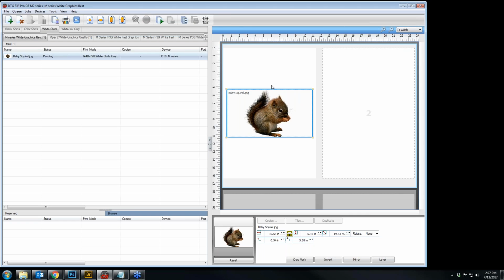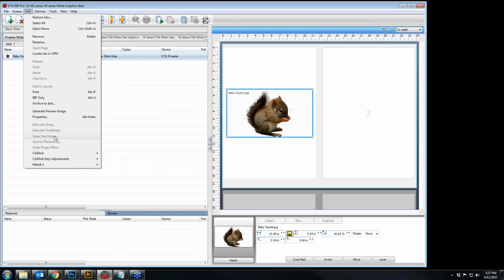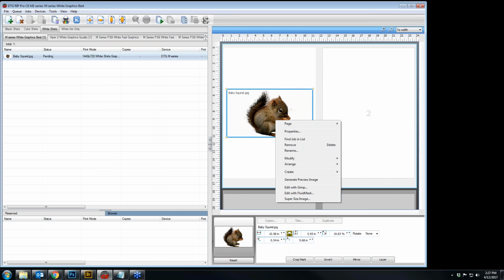We might have to do a little bit more editing to the fur around the edges, maybe soften those up a little bit, things like that. But you kind of see how powerful of a tool this is. But then let's say I still want to add more to this, then I can right click on it and move it out to Photoshop. Let's see here. Let's go into send to Photoshop.